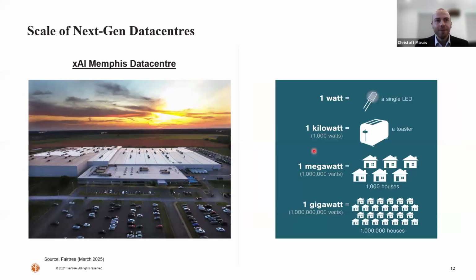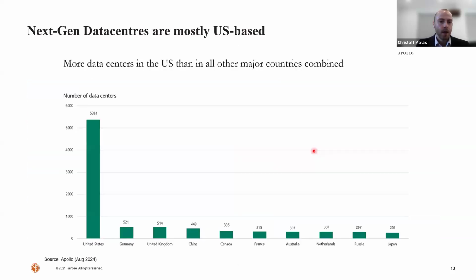Now, for those who, including myself sometimes, find megawatts don't actually mean that much, let me put that in context. Currently a small city of 100,000 people requires 100 megawatts on average. So a data center between 200 and 300 megawatts is a small city of 200 to 300,000 people, which is obviously a huge amount. And most of these next generation data centers are skewed to the US. They're mainly built in the US market.